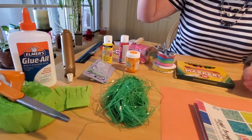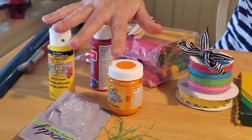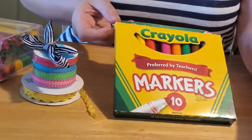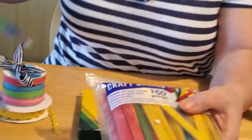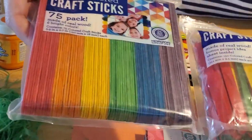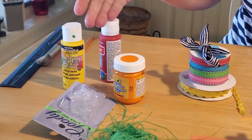Crepe paper. You can also use tissue paper or just more construction paper for the leafy part if you don't have any of those materials. You're going to want to use clear rubber bands if you're using the Easter grass. You're going to need paint, but if you don't have paint, you can also use markers to color your popsicle sticks. You are going to need three popsicle sticks for every carrot you make. Or if you are crafty, you might have colored craft sticks at home already. And you could use the orange ones out of these packets if you have those. But if you don't, then we'll have to color your popsicle sticks, and that's what you'll need the paint for or the markers.